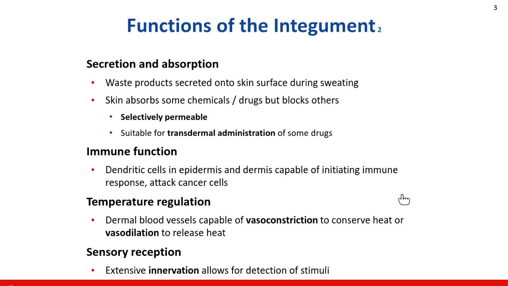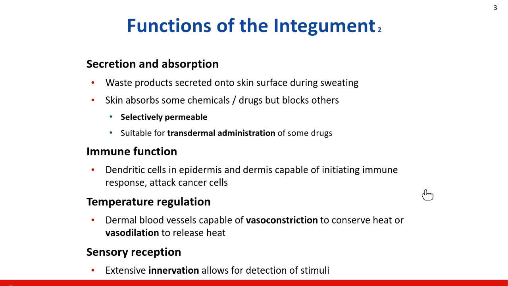All right, temperature regulation, that's back in chapter 1 when we talked about thermal regulation with an increase and decrease of body temperature. So when we want to increase body temperature, the blood vessels in your skin undergo vasoconstriction, and they reduce the blood flow to the skin and keep the blood more towards the internal portions of your body, and therefore it prevents heat from leaving your skin, because your blood is about 1 degree higher than your normal body temperature. So just think, wherever the blood goes, that's where the heat's going to go.